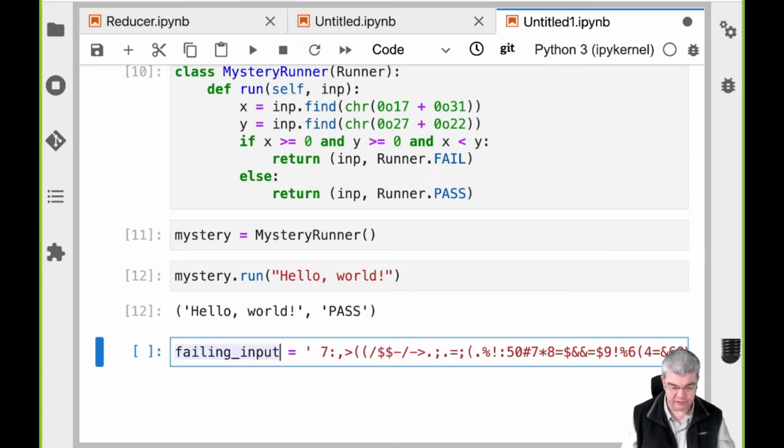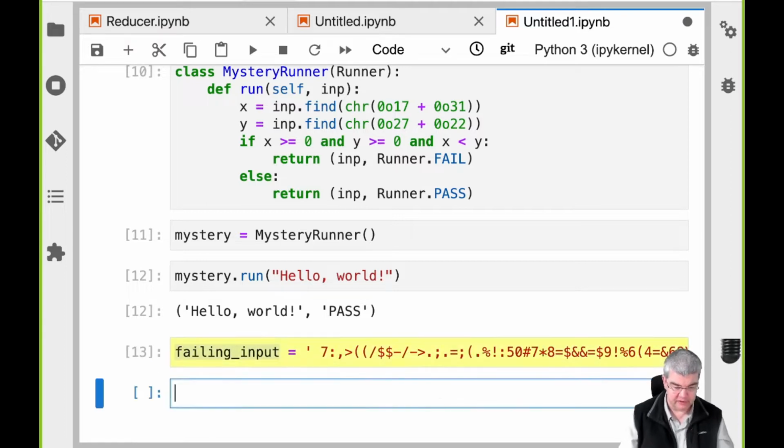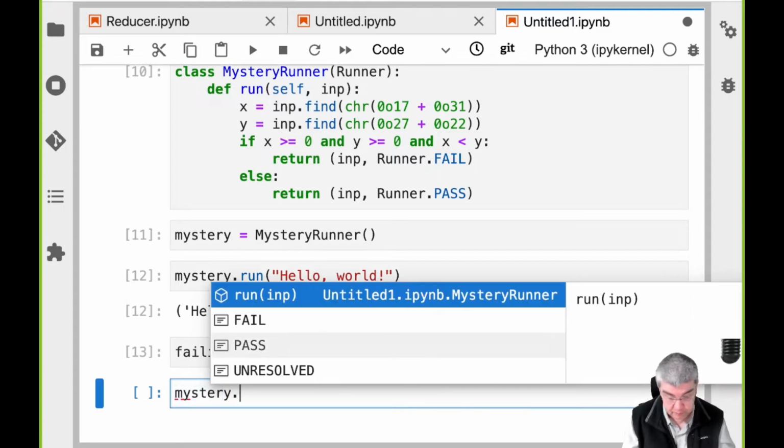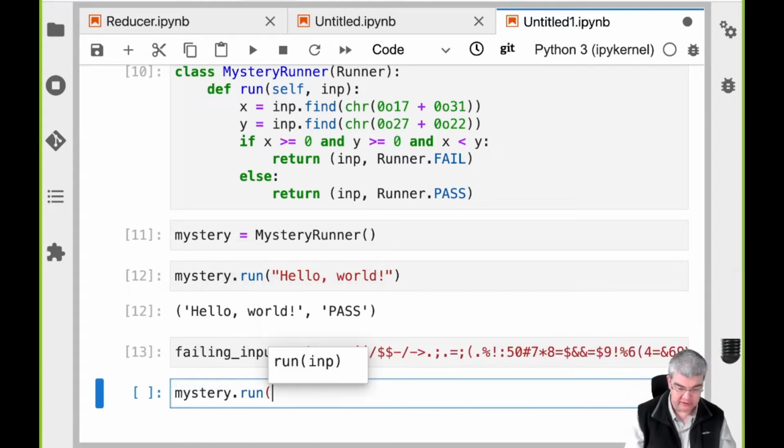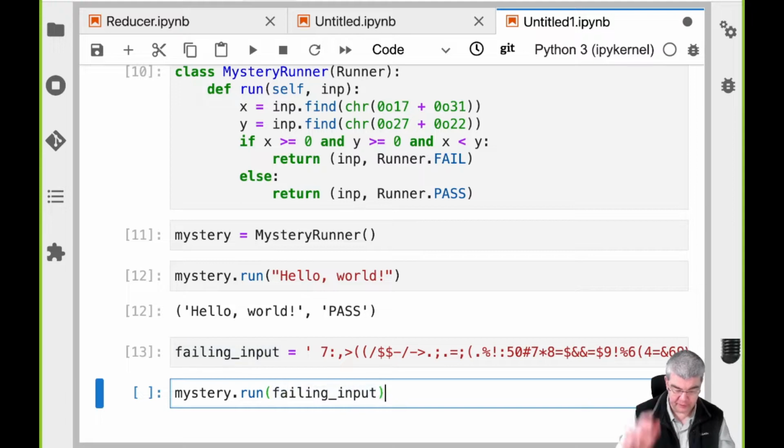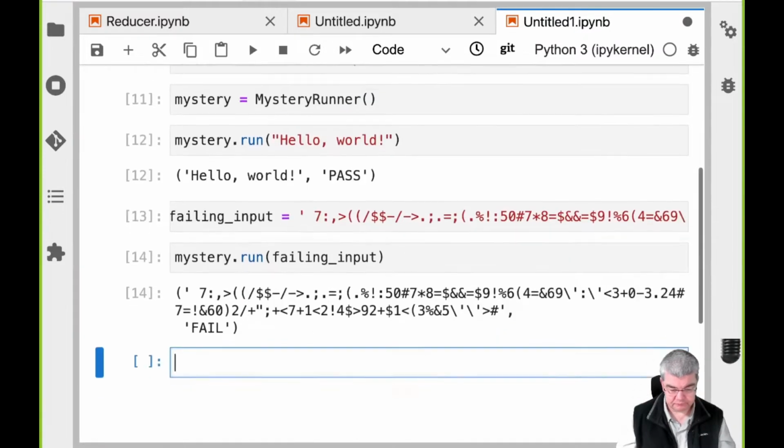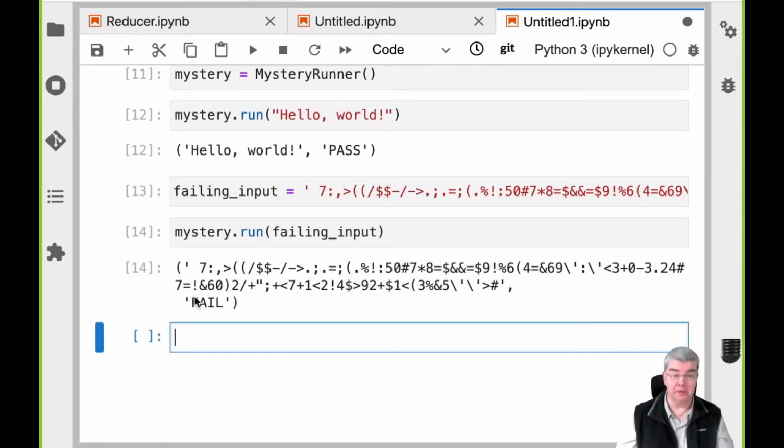The name already suggests something in here, I know. So here's my input. Failing input is whatever this long string is, which actually comes from a fuzzing input. Here we go. And as I said, the name already suggests something because I have prepared that well in advance. If I run this on the failing input, there we go, then I get a failure.